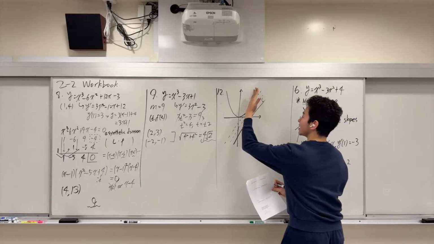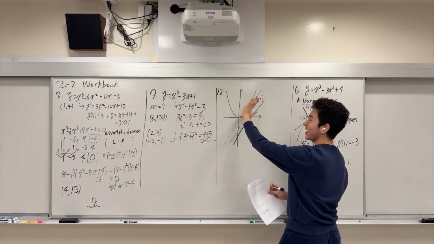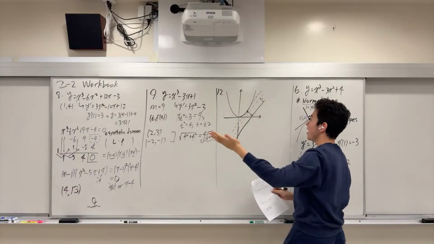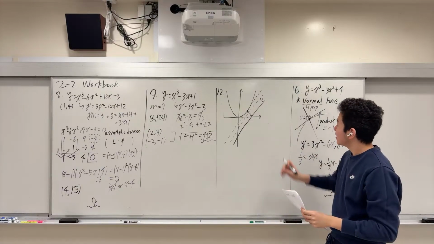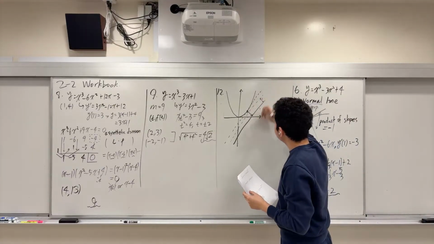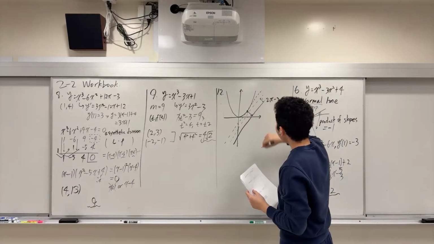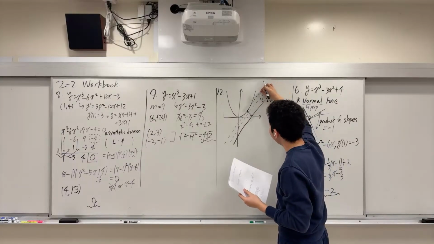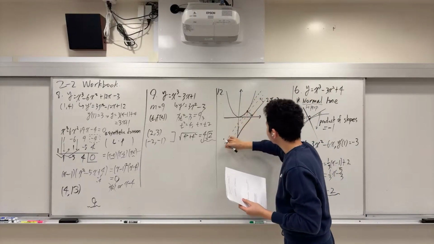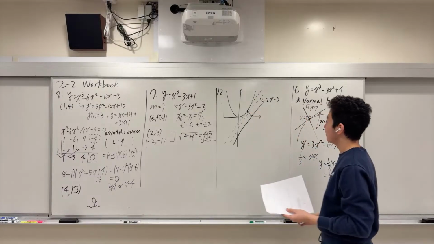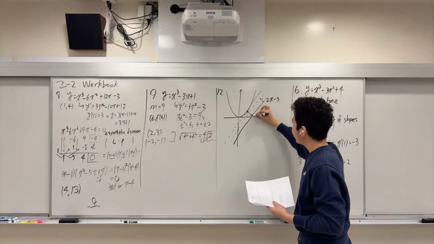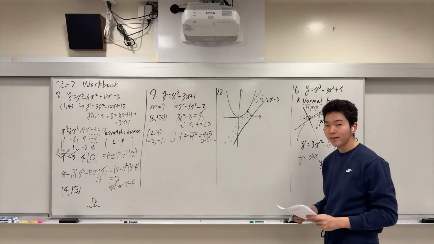Because if the distance gets any shorter than that, there won't be any points on the parabola to satisfy that distance. So this has a slope of 2, right? The moment we have a tangent line of slope 2 on the parabola, that tangent point is going to be the point where the distance to this line is minimized.